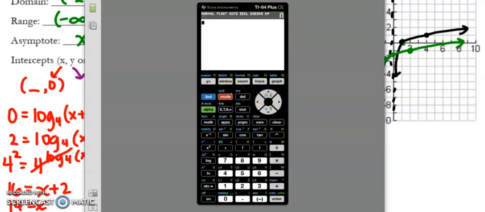You also could type in your log base 4 of x plus 2. Not x plus 2, 0 plus 2. Come on, Schwartz. 0 plus 2. You never want to type x in your home screen because your calculator might have stuff stored weird, so be mindful of that. Negative 1.5.